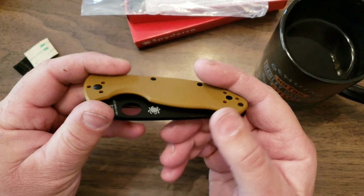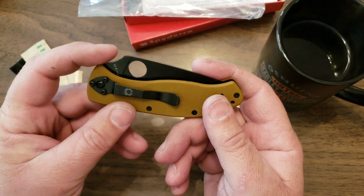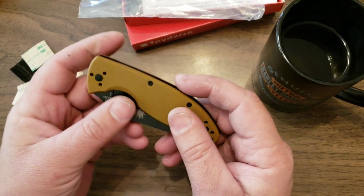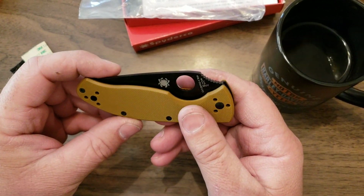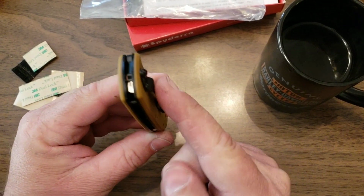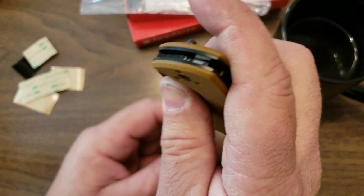I guess at some point I should go over my choice of pants. I wear the $14 Wranglers from Walmart because they're cheap and I can tear them up and get new ones because I'm cheap. Anyway, this is going to be strong hand, right hand pocket carry, tip down, which I like because you grab the knife, you come out.